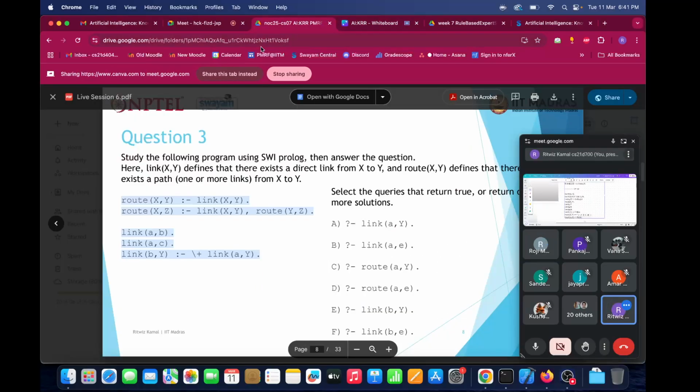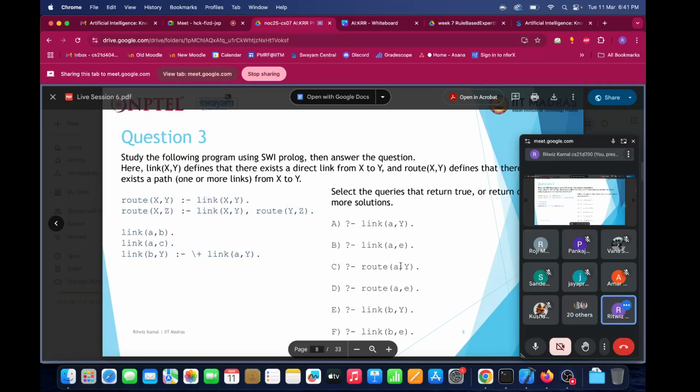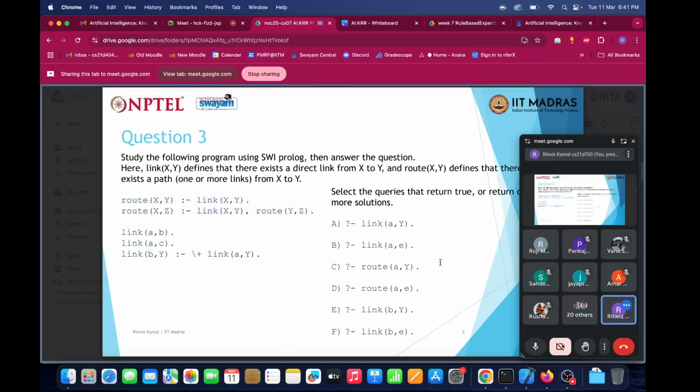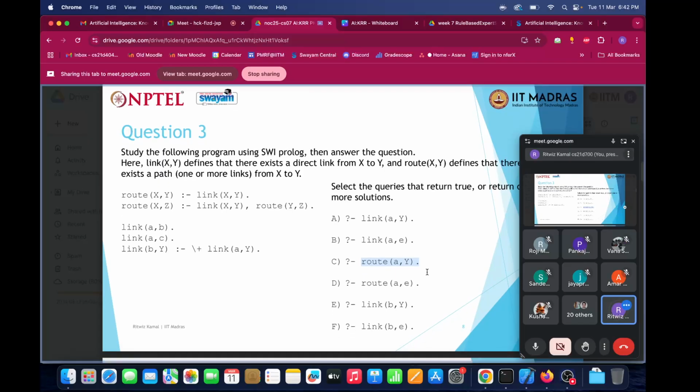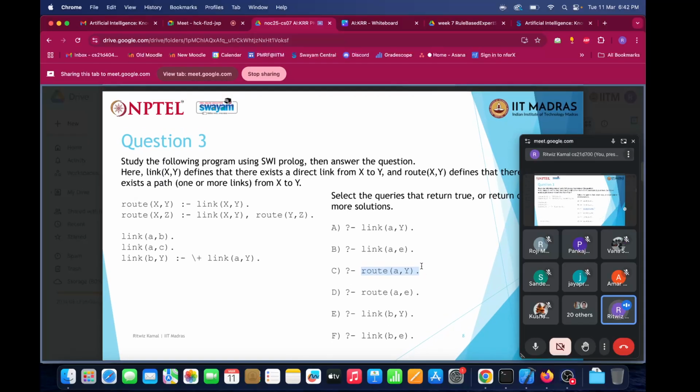So let's go back to our options then. While doing this derivation I realized that option C should actually be false. I think in the answer we have marked it as correct, so please make a note of that when you revisit the slides from this live session. So option D will be correct. Option C will be wrong. What about options E and F?